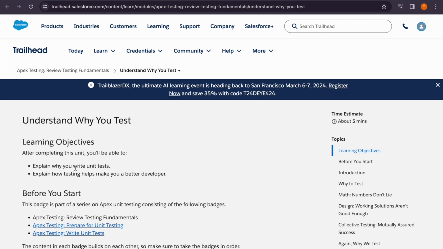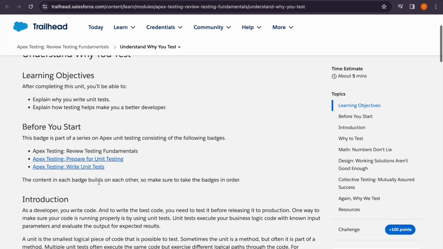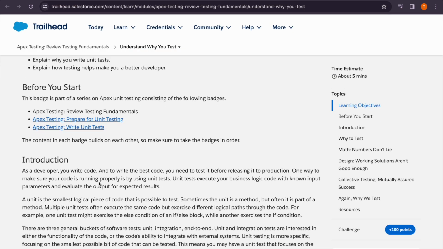You must be aware that we write Apex triggers, Apex classes, asynchronous Apex classes and other things. Whenever we release our code to higher orgs or production orgs, we want to make sure that it should not break in higher orgs, or at least not affect any other functionality which already exists over there.